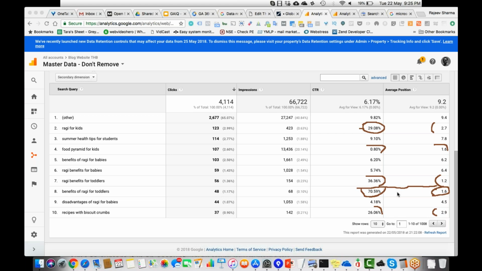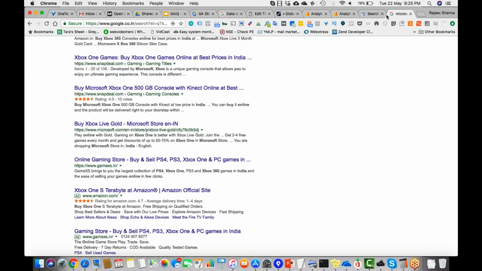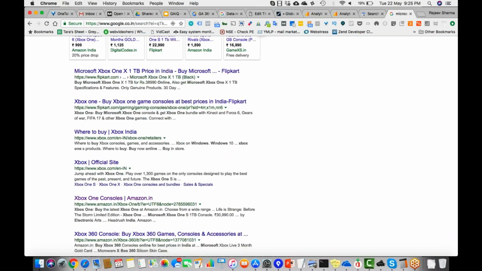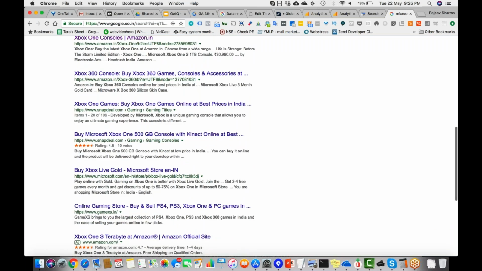There is no ad here. It is organic, Shatakshi. There is no ad. This is the landing page URL on the search engine result page. Okay, so I'll come back to this. We are not talking about ads. We are talking about the snippet. Now, the problem is with the snippet.